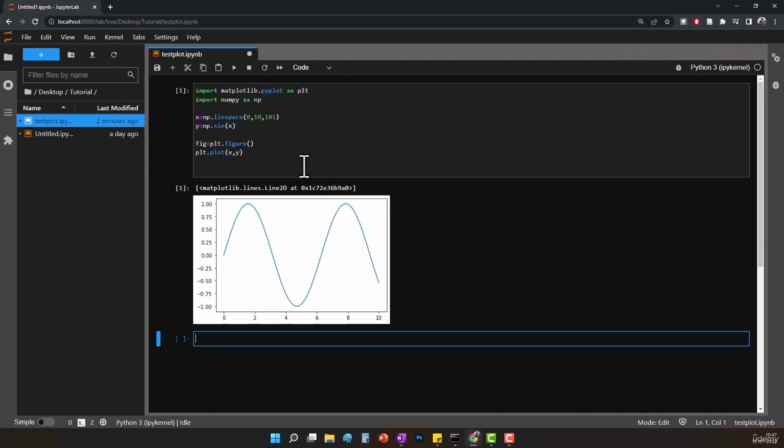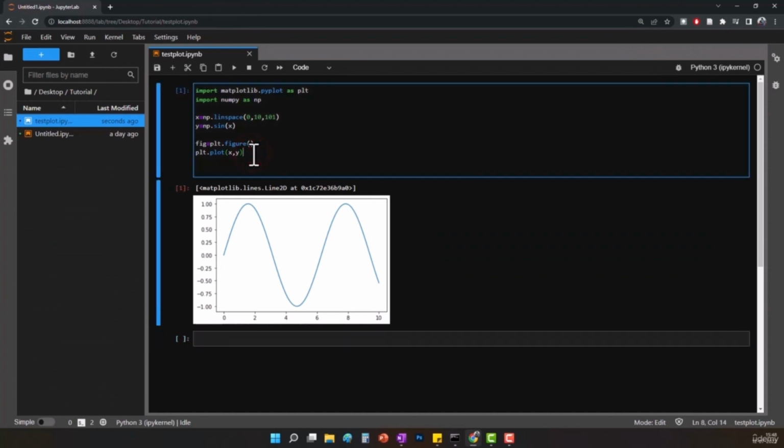As you can see, this is a simple plot with sine function. Now let's add X label and Y label and title for this plot.